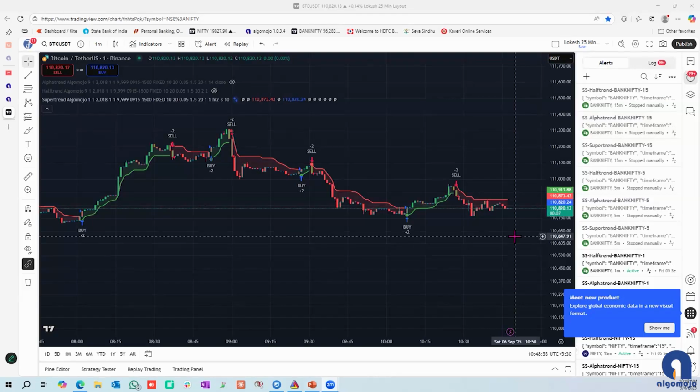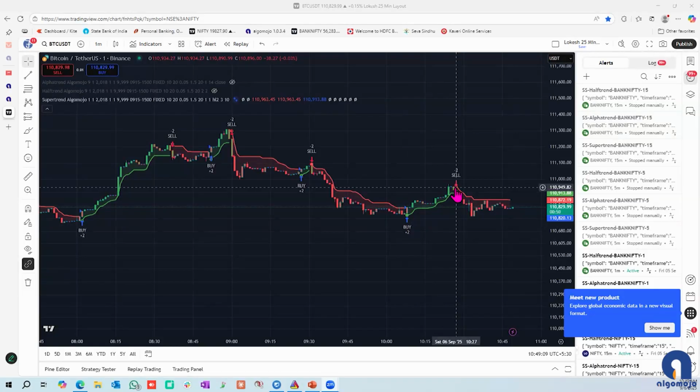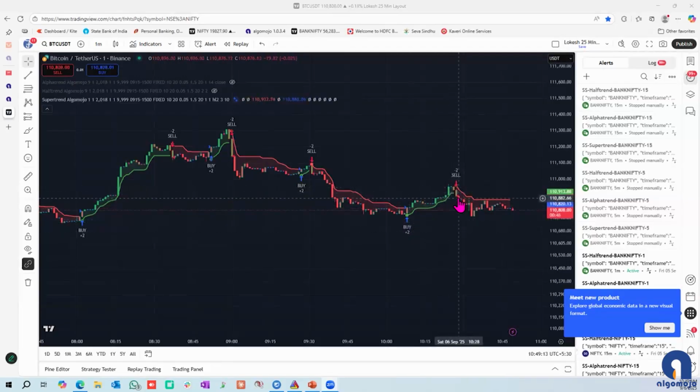What happens is, suppose when there's a buy signal and you're trading in futures, it will take a long in the Nifty futures, like what we just did in the setup. And when the sell comes, it will close the long position, or stop the long trade, and take the reverse of that. It will take the short of Nifty. So it will take a long of Nifty futures here and reverse that to a short position. That is why we say stop and reverse: stop the long trade and take the reverse of that, that is, take this short trade.